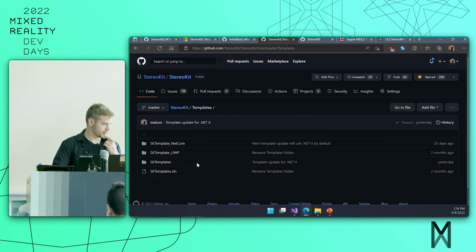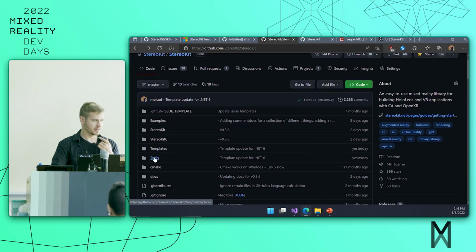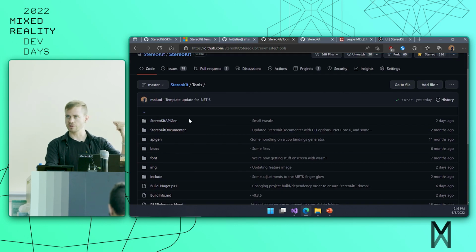So that's under the examples there. And then I have a bunch of templates. These are the stuff that you see on Visual Studio. This is where those are generated from. I have a bunch of tools here. This one takes some of the C code and translates it into C#. This also will later do some of the bindings. I would love to generate C++ bindings or possibly Python bindings. I think some of those might be really cool.